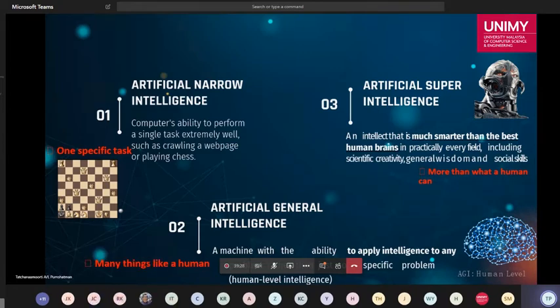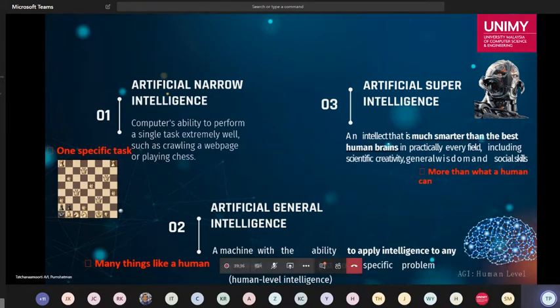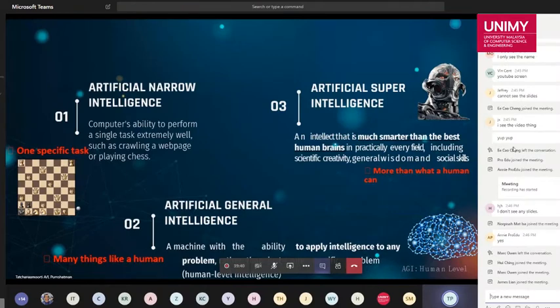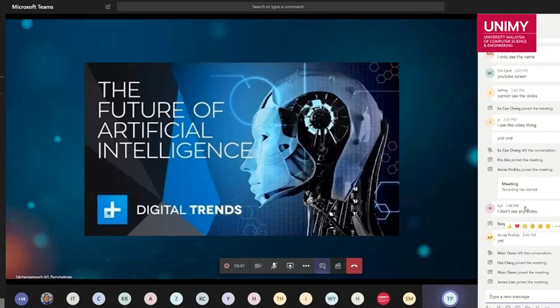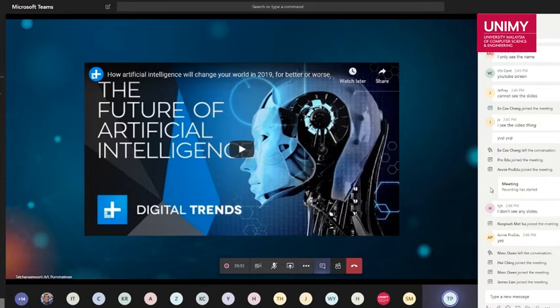For example, driving a self-drive car. We can even talk about biodiversity, economy, fuel and oil consumption, the petroleum side, and so many things. It is under super intelligence, much beyond the line, right? There is one more video I'd like to share, but I'm not sure whether the sound is working or not, but I'll keep it for later.